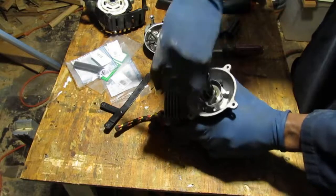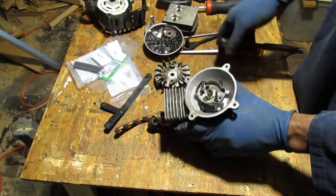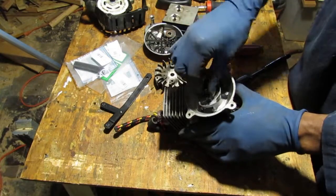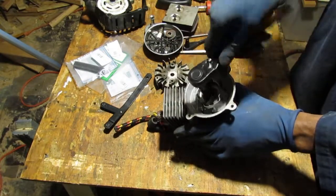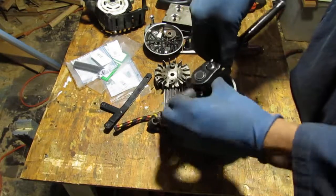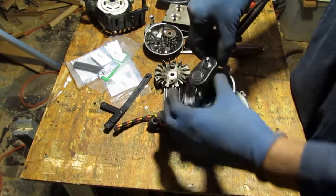Remember, all this is attached to the piston that goes up and down, but I've trapped the piston from moving with that rope that you see sticking out of here. So just make sure you put some rope in there to make your lives a lot easier.